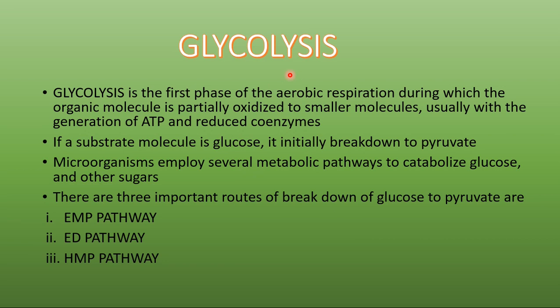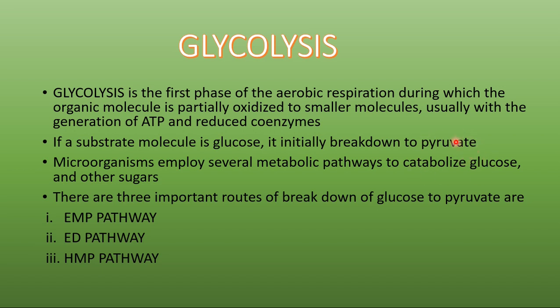What is glycolysis? Glycolysis is considered the first phase of our aerobic respiration. In glycolysis, the organic molecule, our glucose, is partially oxidized to smaller molecules. That's why we call it a catabolic reaction. It usually happens with the generation of ATP and some reduced coenzymes like NADH. If the substrate molecule is glucose, it is initially broken down to pyruvate molecules.